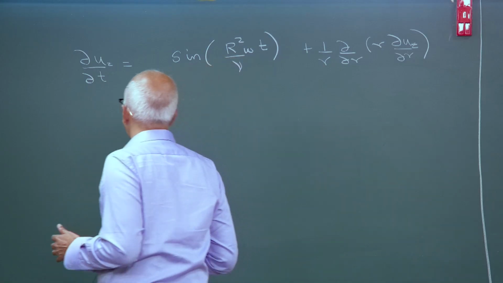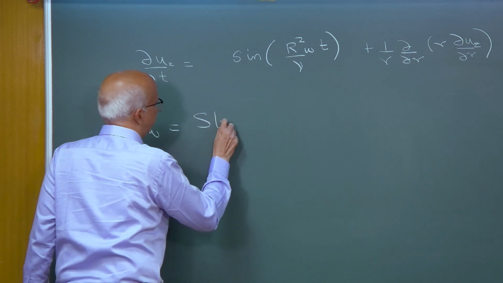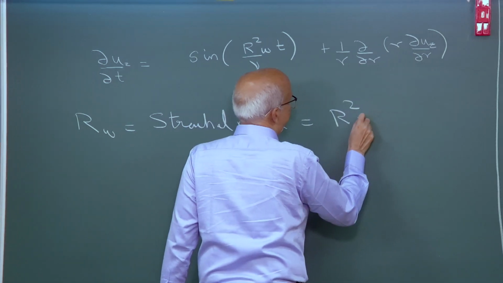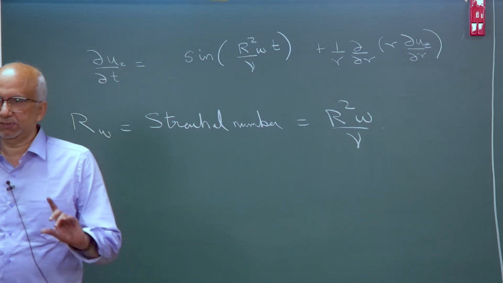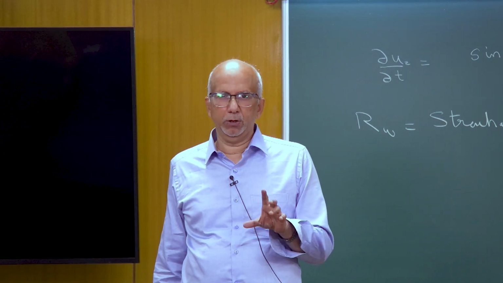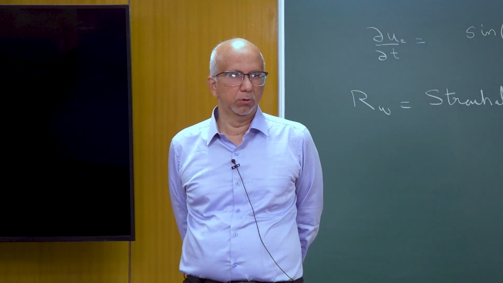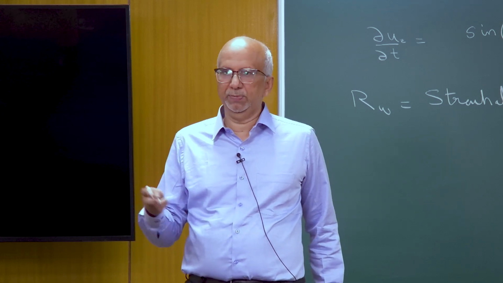There was one dimensionless number Rw which we came up with, which is the Strouhal number, which is r squared omega by nu, okay. And this is something which can be viewed as the ratio of two time scales, and depending on large Strouhal number or low Strouhal number, you have an understanding of the process. So, low Strouhal number means the frequency is low, okay, and the large Strouhal number means the opposite of that.